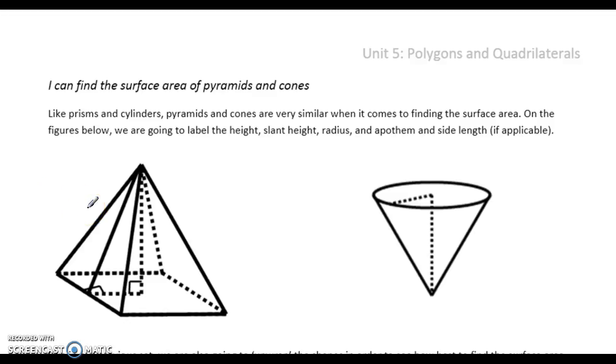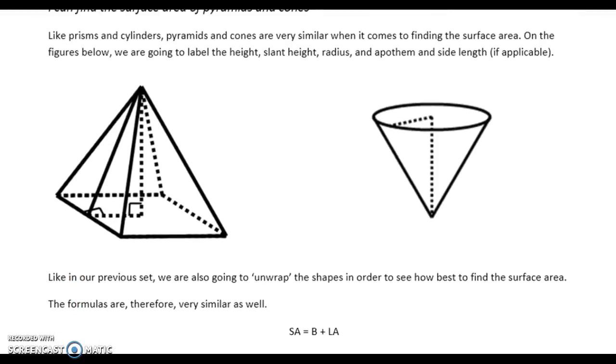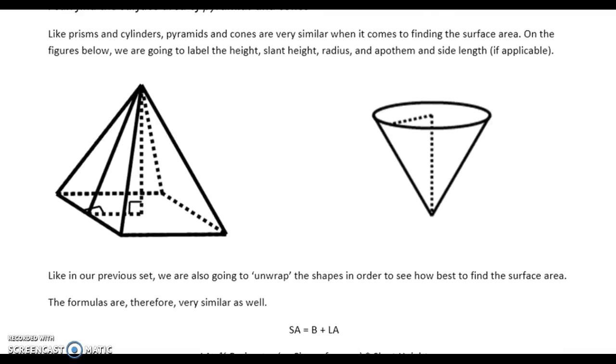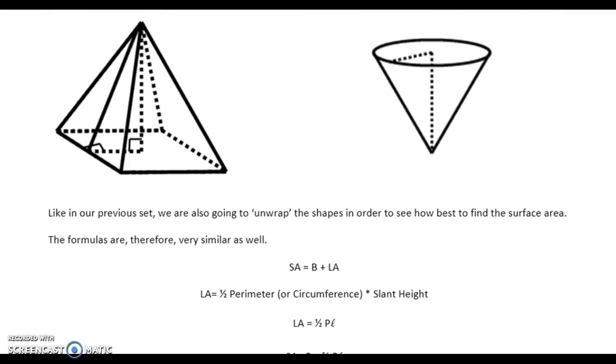We can also find the surface area of pyramids and cones. Pyramids and cones are really, really similar. We're also going to think about unwrapping the surfaces when we do this. But here, as you can see, we only have 1 base this time as opposed to 2. So my surface area formula ends up just being base plus lateral area. And the lateral area this time, because my lateral surfaces are all triangles on the pyramid and vaguely triangular curvy shaped on the cone, it ends up being 1/2 perimeter times slant height. And cursive L is slant height.